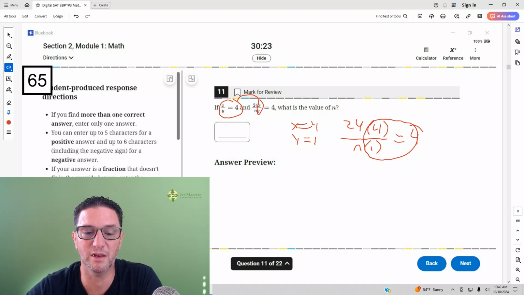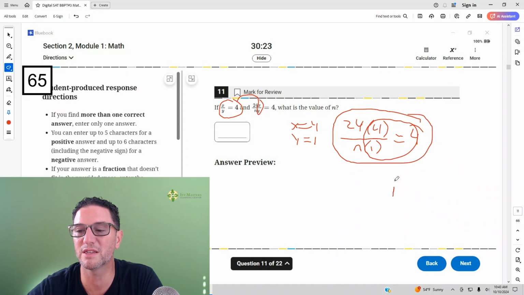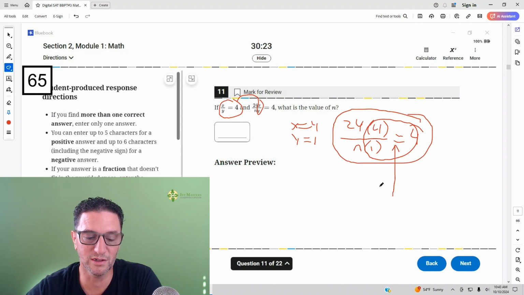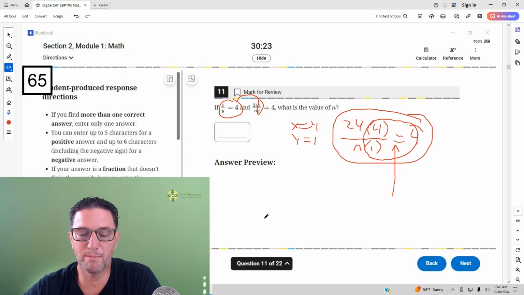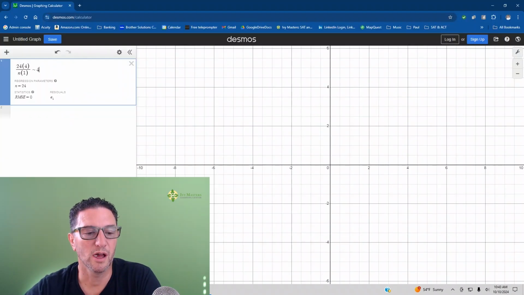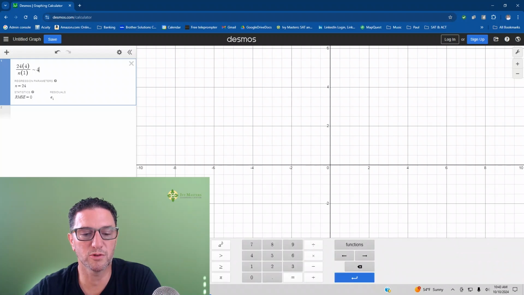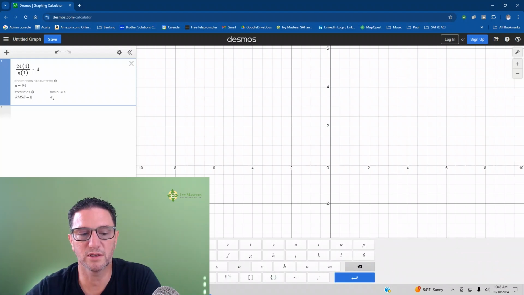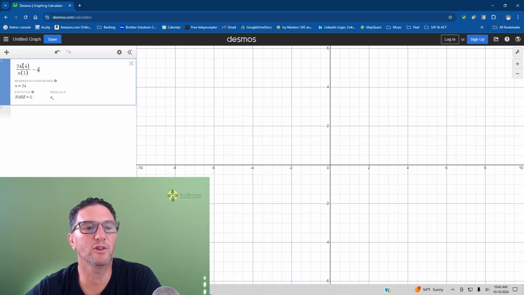Check it out. If you plug it into Desmos, I'm going to plug this in exactly as is, only instead of the equal sign, I'm going to use the tilde, which if you hit shift and then the upper left of your keyboard below the escape and above the tab button, you'll see the tilde. If I go into the Desmos keyboard, click on ABC, and then the tilde is to the bottom right of the keyboard. Either way, 24 times 4 over n times 1, tilde 4, and it tells you n equals 24.